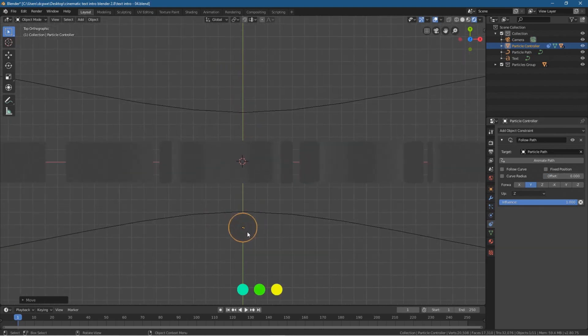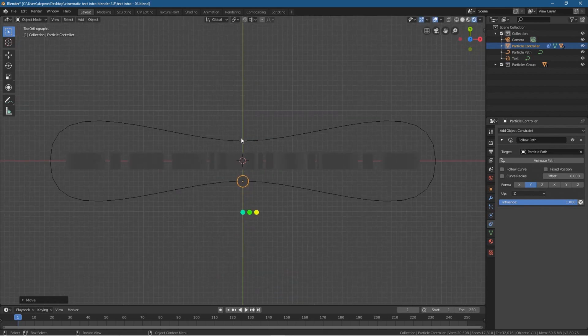So let's zoom in. Let's press G to grab it, then Y, and move it so the dot is really sitting right on the line. That way when it gets to here, it's not going to get too close. So let's just move the offset and see. When it gets around the back, it's not going to be too close, like overlapping the text. It's going to rotate all the way around. So let's set that value to 0.